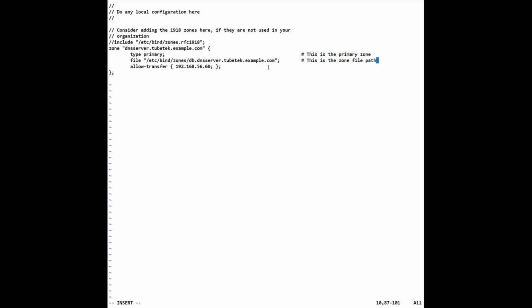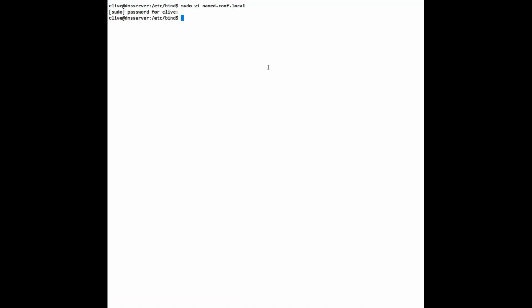It's going to be a file that we're going to create with that name, if you remember, that'll house all of our A records, etc. This is the private address of DNS server, and we'll go down a couple of lines. Now we can save and close this file now. So I'm going to do escape : WQ, and that's that file for the moment finished with.